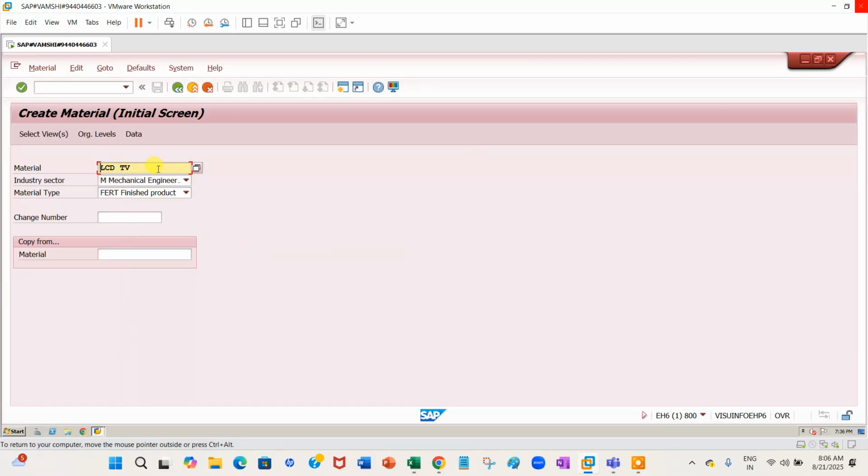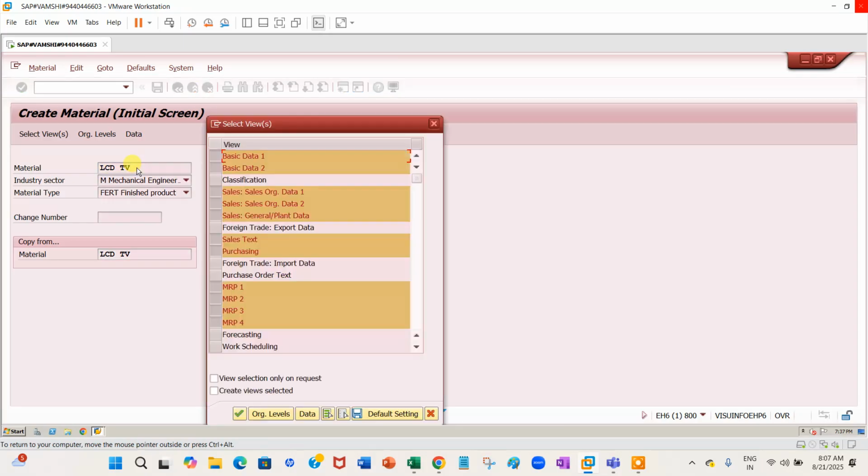I am copying the material and putting it here. For creation, we have to enter the material description one time above. For creation I enter the external material here, and for extension you have to enter which material you need to extend. I am copying from here. From this material only I am extending, I don't need another material. That is another case we will discuss later. This is case one. The same material I am extending, clicking on enter.